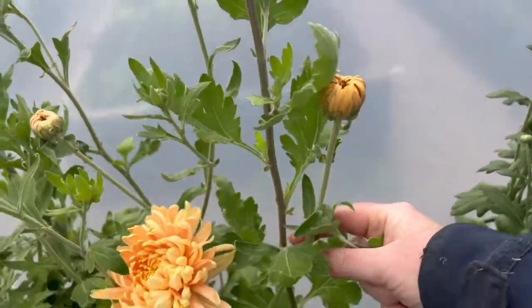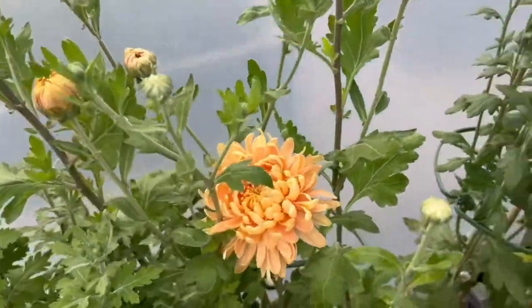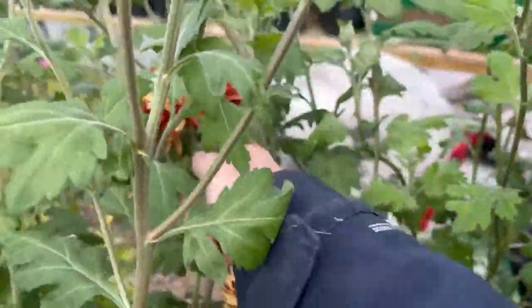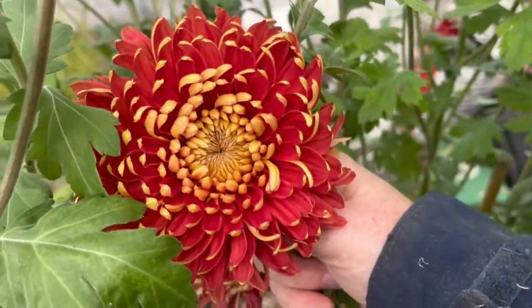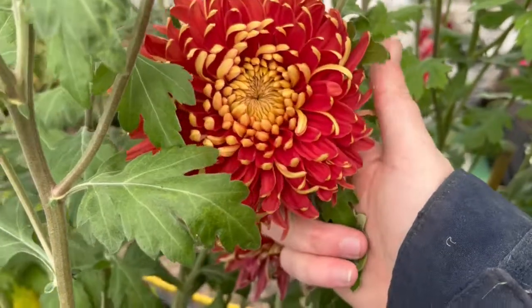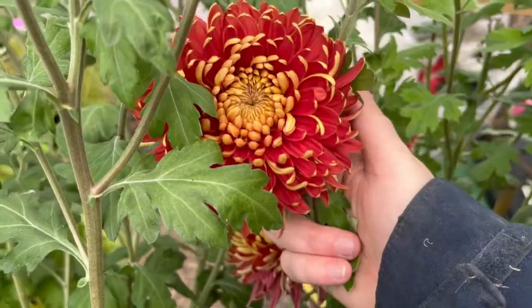So we've got the aloe salmon here, and then if we have a look we've got this one here that I just need to deadhead. Have a look at this little friend — this is Beacon. Look at that! Imagine that as a bride in autumn in your bouquet — gorgeous. We've got the gold on the outside and the red on the inside. Leave it to me — I'm going to go and have a little bit of prep on this one as well.